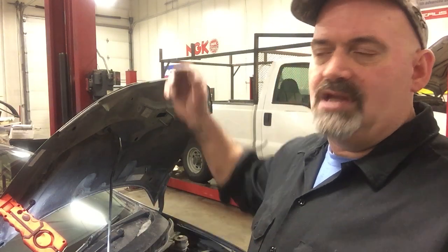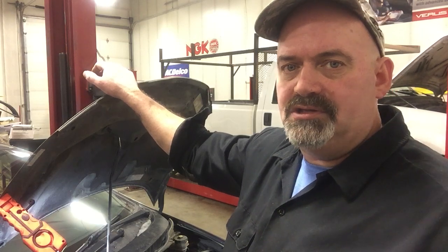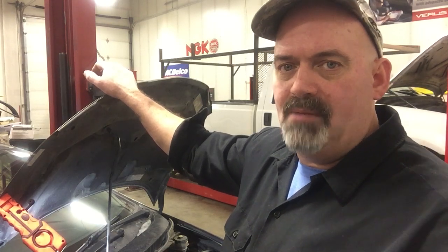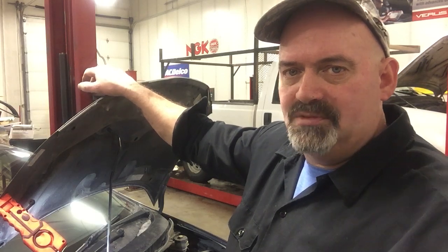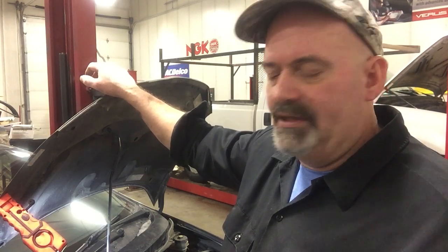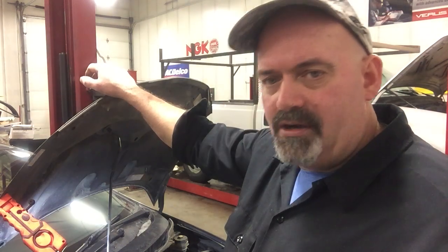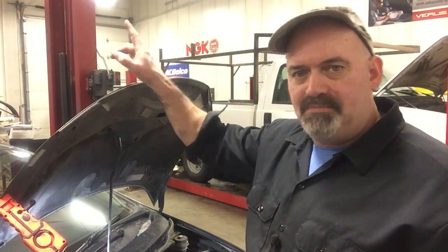You could at the same time, I suppose, flush out the cooling system. Be easiest to do that while you got the pump off and flush it out, get as much of that water out of there, then refill it with the Honda coolant, and then start up, make sure you don't have any leaks, make sure your belt's on properly, and then ship this thing down the road.